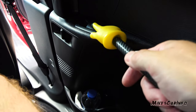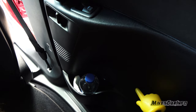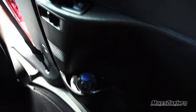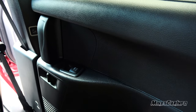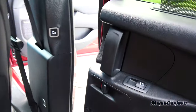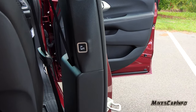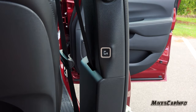There's shades back here on the second and third row. There's a power window, door lock control, cup holder, you know, mostly hard plastics. So basically all hard plastics. So it's not like a super fancy interior that can get damaged easily. Also, you can push this button to open it up, or you can just basically pull back on this handle like that, and it'll open it up. So you can do it either way. Same thing with opening it from the outside. You just pull on the handle, and it'll open up, or you can use the key. There's different ways to open and close the doors.